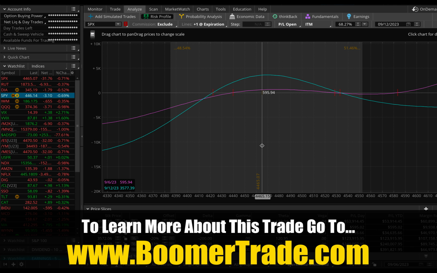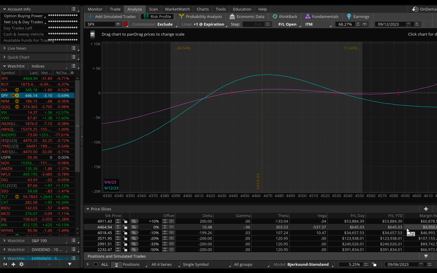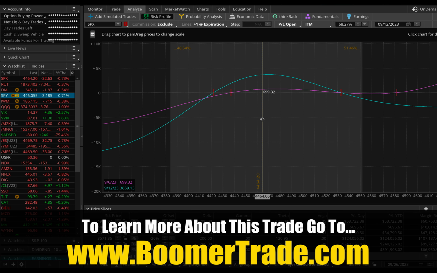So here's the trade modeled out before I closed it. You can see right now it's bouncing around between 590 and 690. We actually closed the real money trade out for 580. So that trade is now complete and done. But again, I've modeled out the exact same trade that was on, and we'll continue to document and model this throughout the rest of the week just to see how this risk graph behaves. So right now at the time of closing, the delta on the trade is a 10. The gamma is minus 0.97, theta of $300, vega of minus 535, and the required margin is showing as $9,951. So we'll monitor this trade throughout the rest of the week.